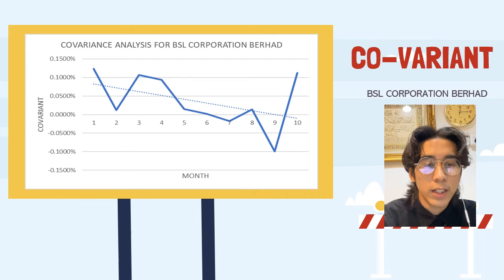This month's covariance is positive, indicating that the period value for both variables tend to rise together. A positive covariance indicates that the asset price are trending in the same general direction. Then, at the month of March, the value started to decrease continuously until September. The covariance value on September was negative 0.0992%. Therefore, this can be analyzed negative value means the asset price are moving in opposite direction.